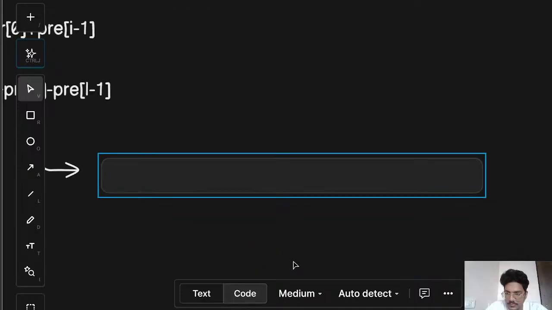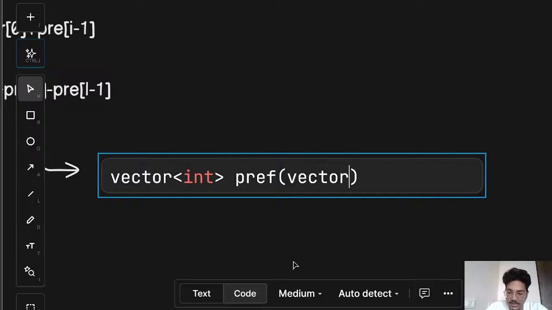Simply we are given a vector of integer type, and the prefix sum will be like this. A vector of array is given.